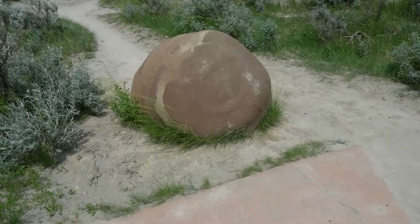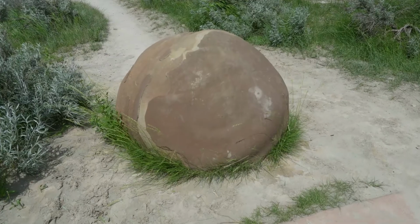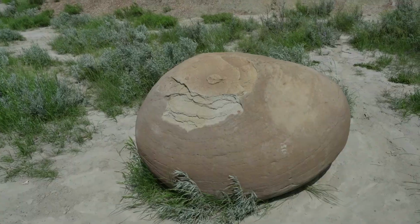This is our first little wayside point we're gonna stop at today, and this is called Cannonball Concretions. What Cannonball Concretions are is these really weird looking pieces of sediment that are eroding out of the buttes here. Most of them, or a lot of them, are spherical, and so they look like cannonballs. The way they were formed, or they believe they were formed, is that the sand grains deposited here by ancient riverbeds were cemented together by the minerals that were deposited. But why some of them are more spherical than others, I guess, is still up for debate. Let's go look.